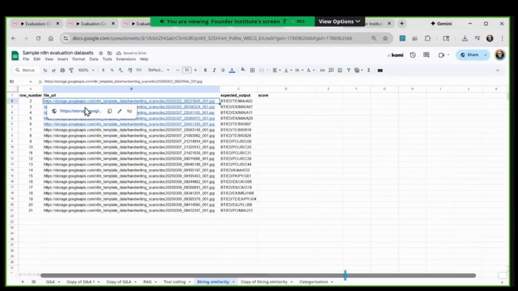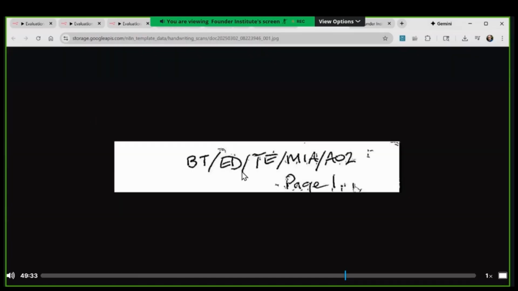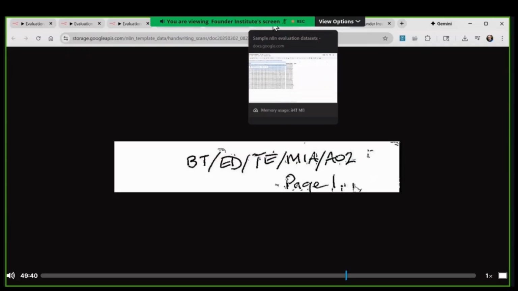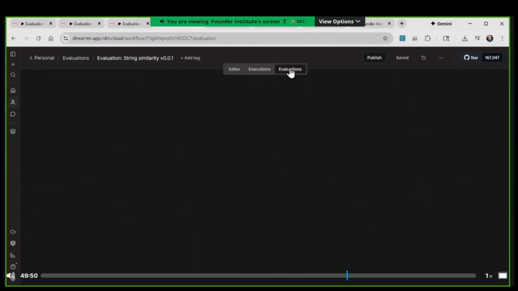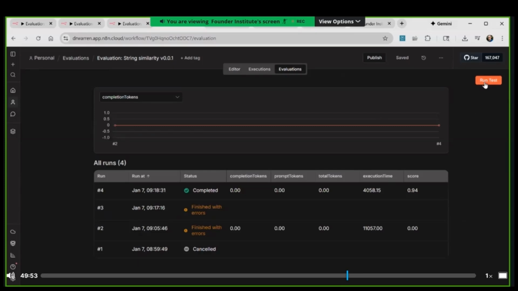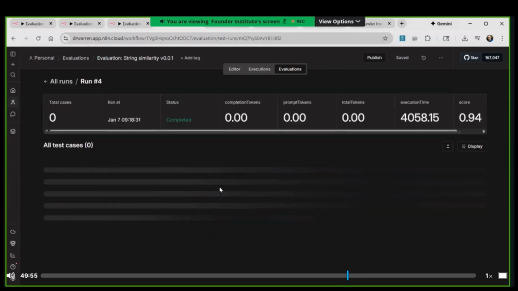These are images of writing. Basically, we are uploading these into an LLM. We are looking at each one, and we're going to have it give us some outputs. This is what it looks like with outputs, and we run a test.